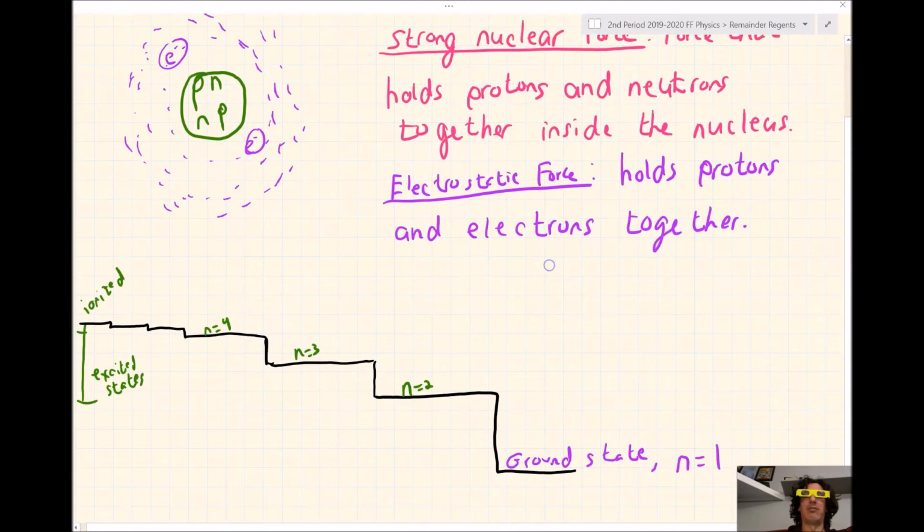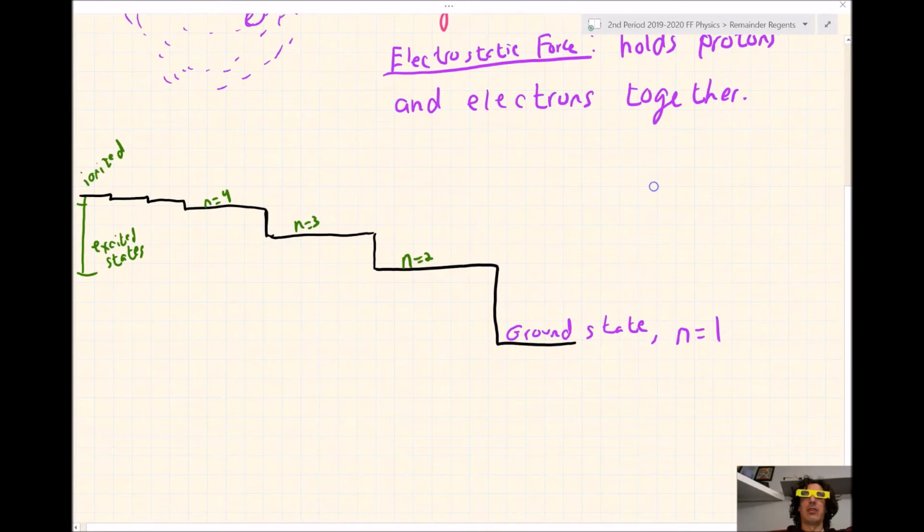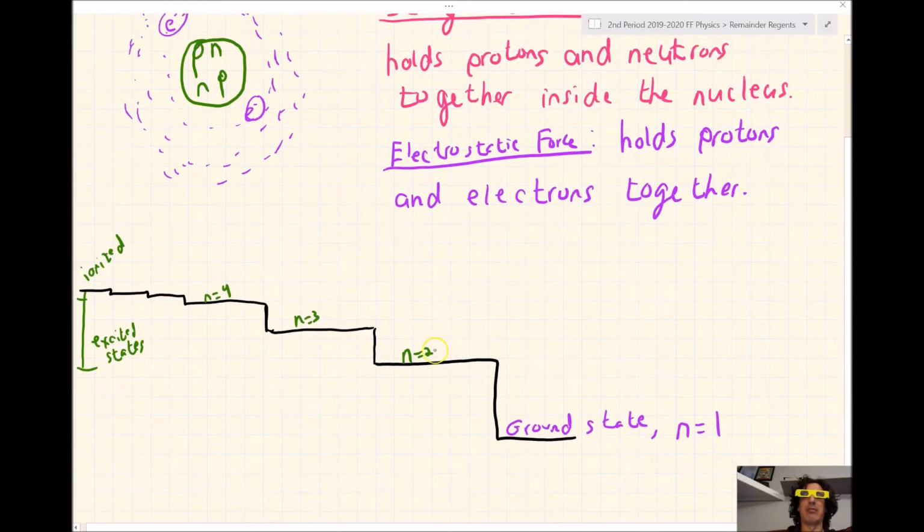And as we saw in the previous video, a photon, E equals hf, we can calculate that energy based on the color of the photon, or the frequency. So, also notice that from n equals 1 to n equals 2, it takes a lot of energy to go from the ground state to n equals 2, and the farther away you get from the nucleus, it takes less and less energy to go to the next state.